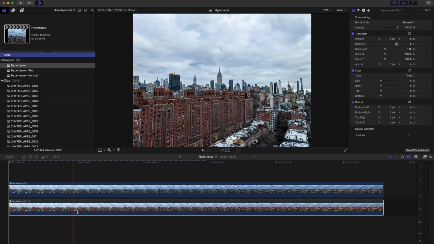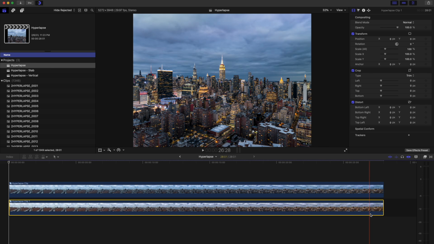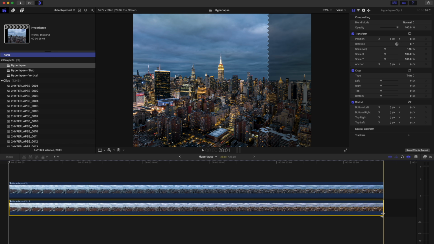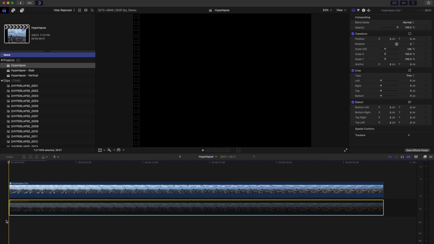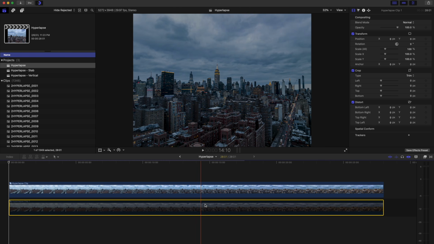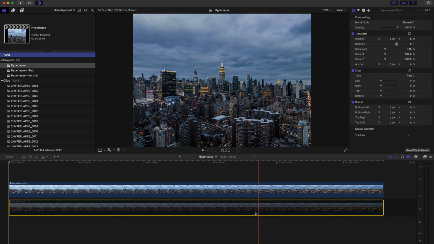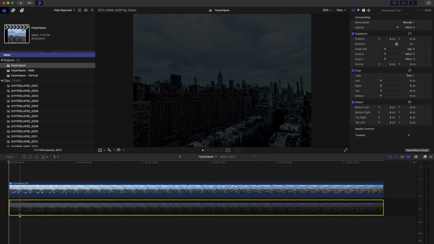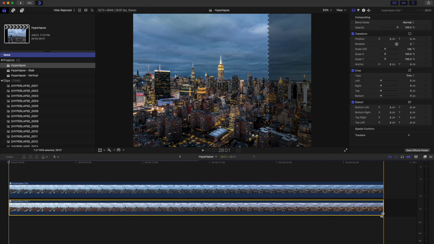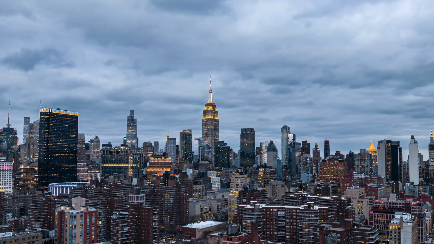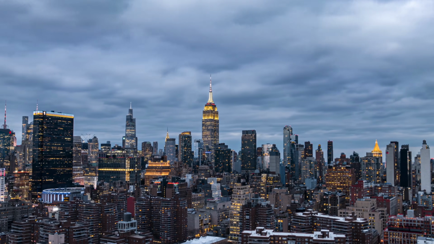Fast forwarding to the video editing process, in my first compound clip that I named full, I'll layer each set of photographs on top of each other. The clip that is filled with photos edited for the first photograph will be keyframed to go from 100% opacity at the first frame to 0% opacity on the last frame. I then flip this for the clip that is filled with photos edited for the last photo, that'll be keyframed to go from 0% opacity to 100% opacity. This will give us an end result that looks perfectly natural. The change in light is perfectly accounted for by merging both of these sets of photos together.